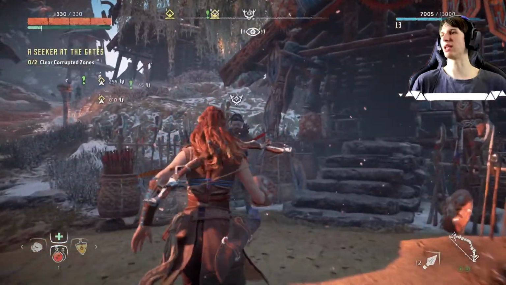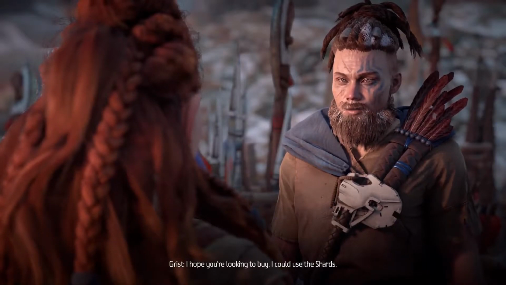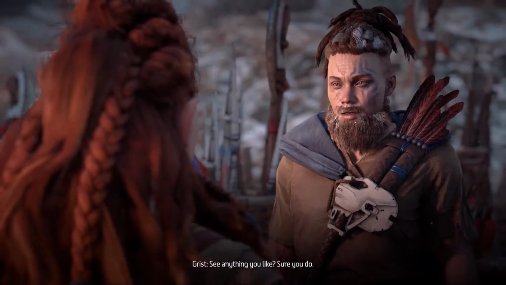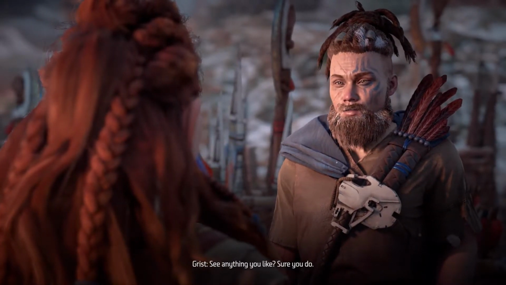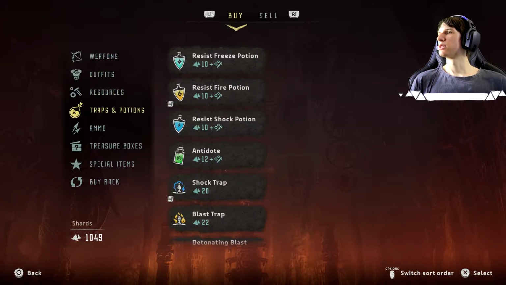Also, what do you sell? Maybe you have something of interest to me, Grist. Well, I hope you're looking to buy. I could use the shards. See anything you like? Sure you do. They always do. So, traps and potions.